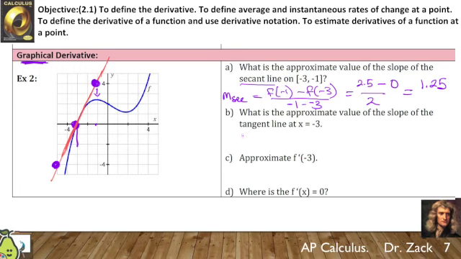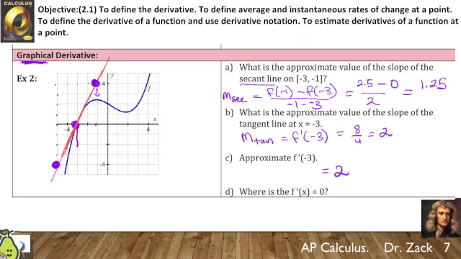If you use a straight edge, you're going to do a much better job than what I did. So the slope of our tangent line, or if you want to write it as f prime at negative 3, looks like it might be up 1, 2, 3, 4, 5, 6, 7, 8, and over 1, 2, 3, 4. Now, you might have a slightly different answer, but use the answer that is how far up and over you are going with this problem. In my case, I think it's 2. So wait, the next problem says approximate f prime at negative 3. The answer should be 2 because it's the same answer for the slope of your tangent line.